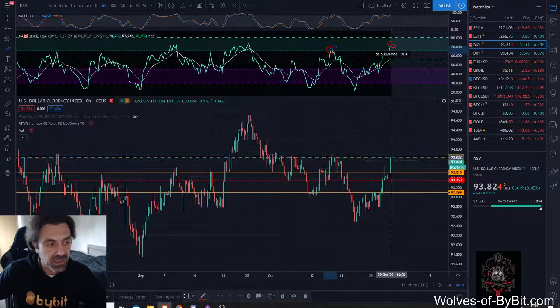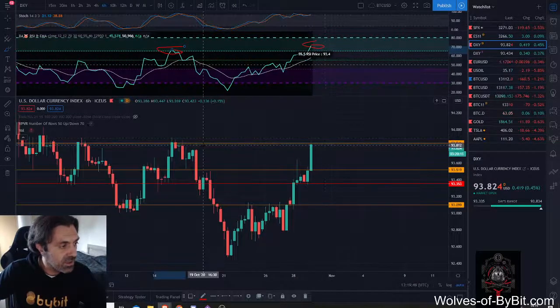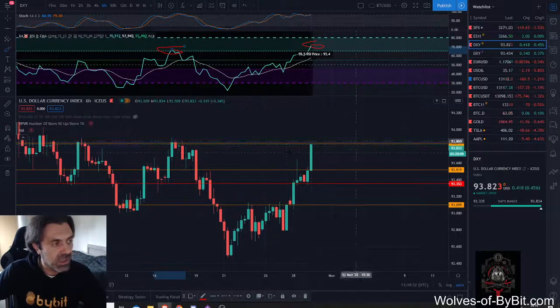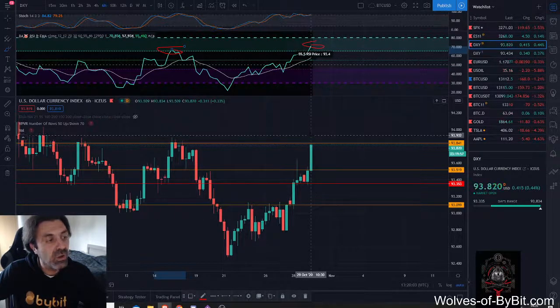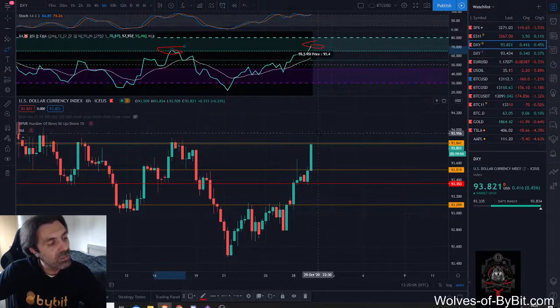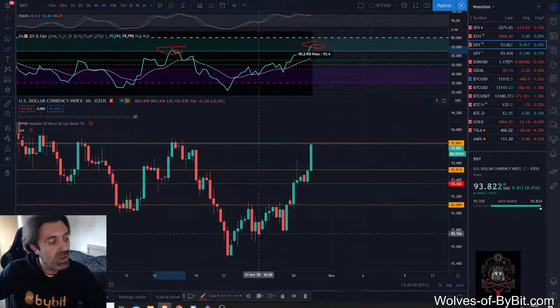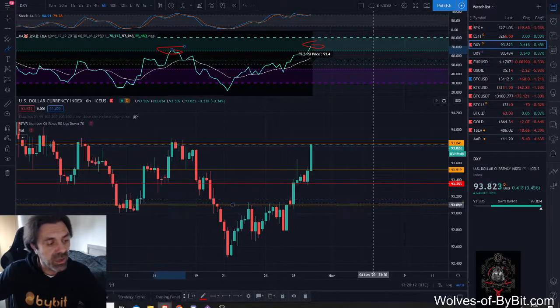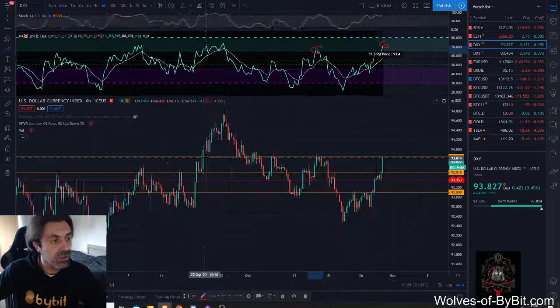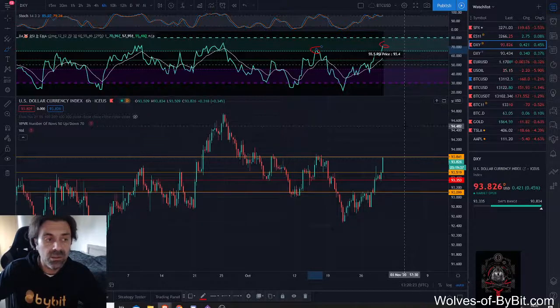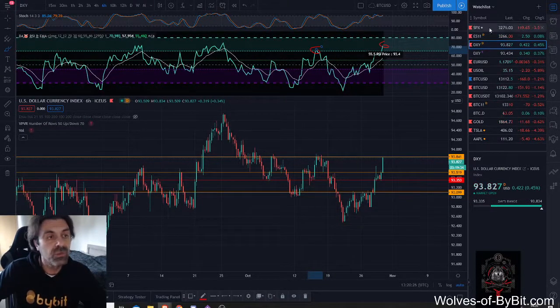Now, as you can see, the price action is just on the same levels here, and if the dollar manages to close a 6-hour candle, which is in 3 hours and 20 minutes, if the dollar manages to close above this, we could see a little bit of a retest of the support areas, but eventually holding a higher low, and this could mean that the dollar is going to start regaining momentum to the upside. So for stock markets and stuff, this is actually not such great news.